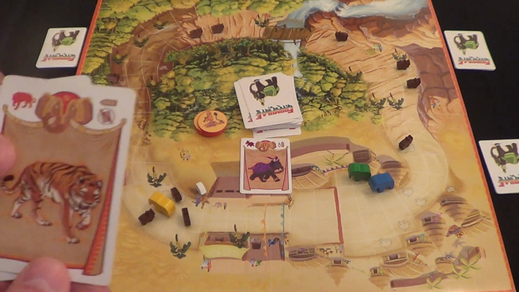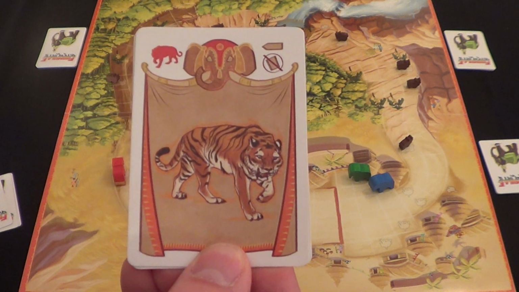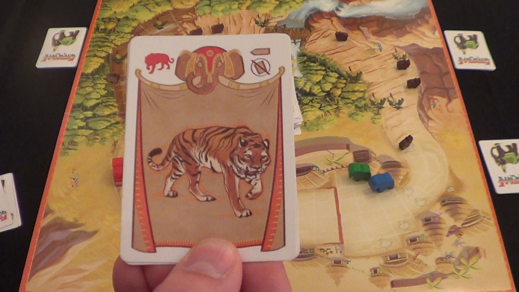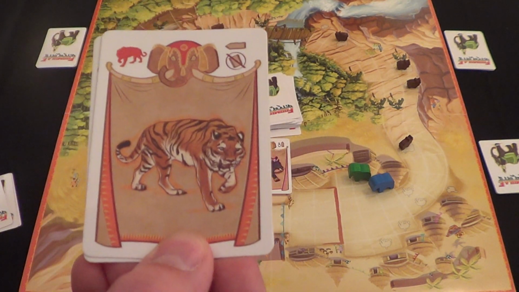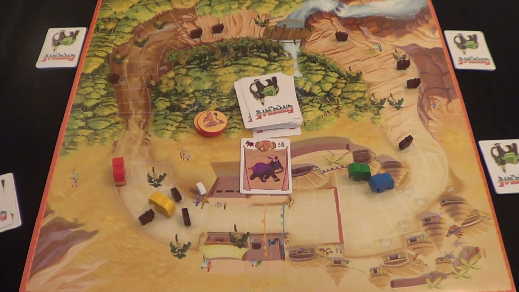Or, the even more powerful way to use them is whenever one of your opponents decides that they're going to use, say, a magic carpet and fly to victory, plop your Tiger card down. You can negate that special power 1 time. Then the Tiger is discarded.